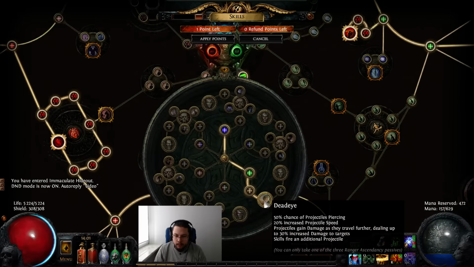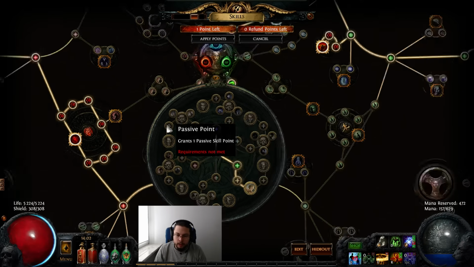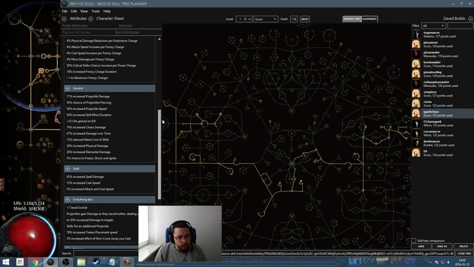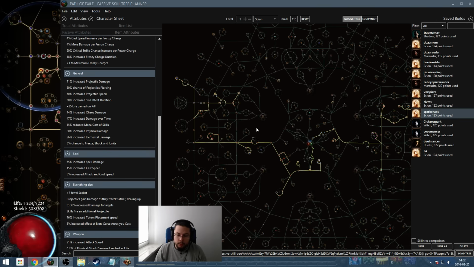Like I said before, we do get Deadeye for the Pierce, but depending on what exactly you want to do, you get either Occultist or Elementalist over at the Witch. The build gets approximately, I believe, like 168% life, which is not that much, but we get a lot of defensive gear, and we get 7 jewels, so you can really do whatever you want with your jewels. You can get over 200% life easily.